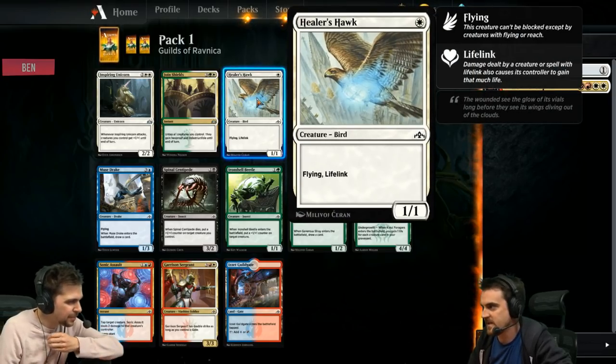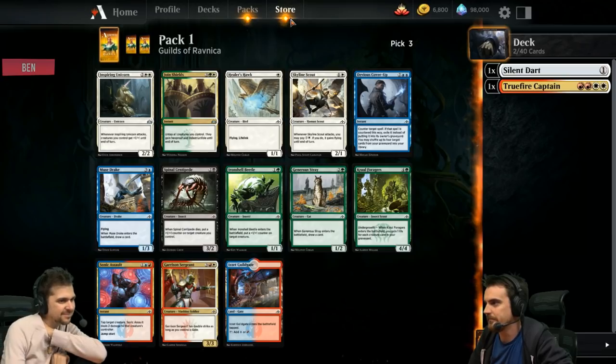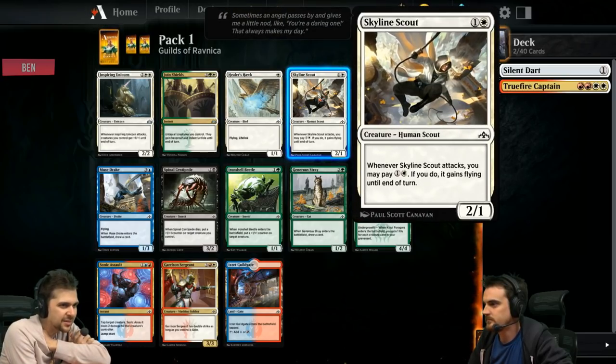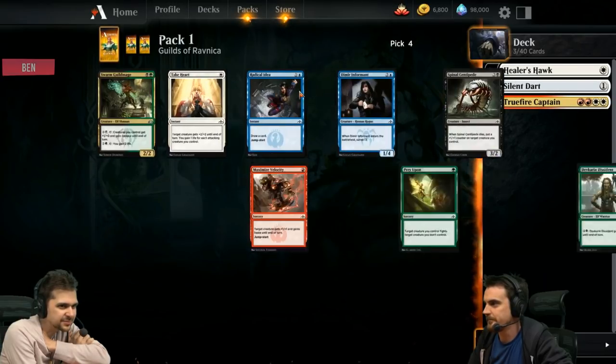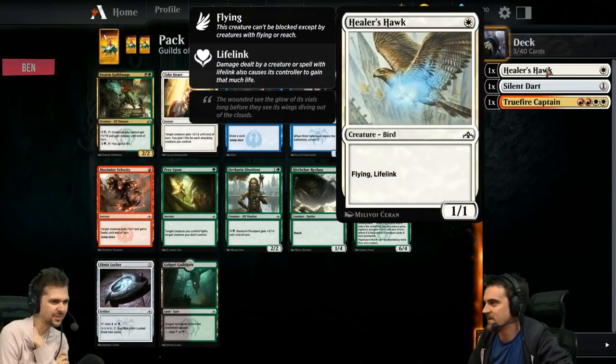One heal on a turn. Heal on a turn. Just nipping away at them. It might actually not be the worst thing in the world. We're doing it. We got a hawk. Bam. We're turning into Assassin's Creed here.